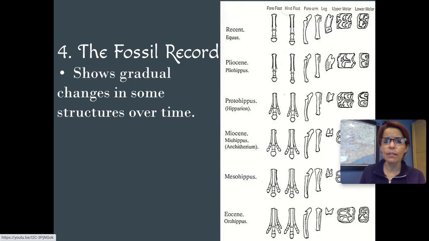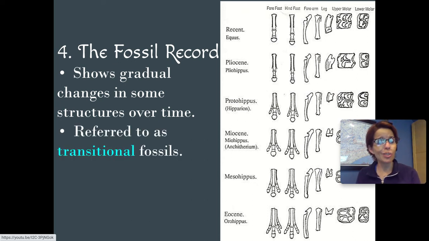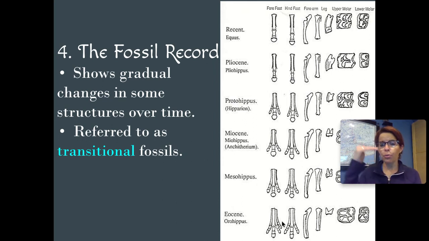All right, number 4 is the fossil record, and I mentioned this earlier when we talked about fossils. The transitional species, we see changes in the fossil record over time. So let me just give you one quick example because it's super easy. This down at the bottom is an ancient relative of the horse, and at that time it had 4 toes. And as we go through time and get closer and closer, recent means this is a current horse. As we go through time, we see mutations in the foot bones. So here we see the next species that arrived.